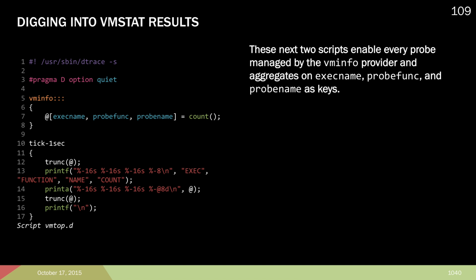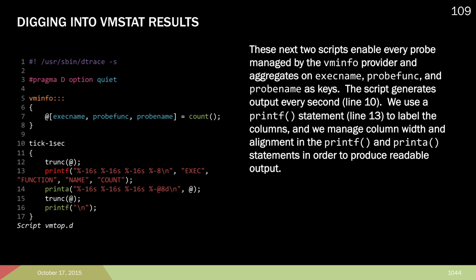These next two scripts enable every probe managed by the vminfo provider and aggregate on exec name, probe func, and probe name as keys. We use a printf statement to label columns, and we manage column width and alignment in the printf and print statements in order to produce readable output.